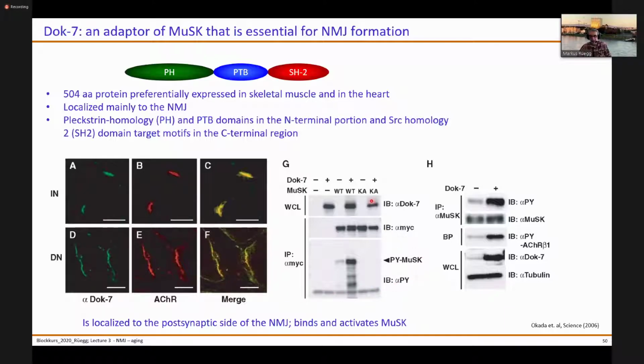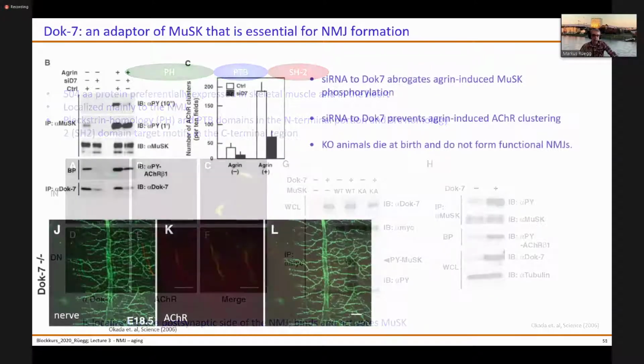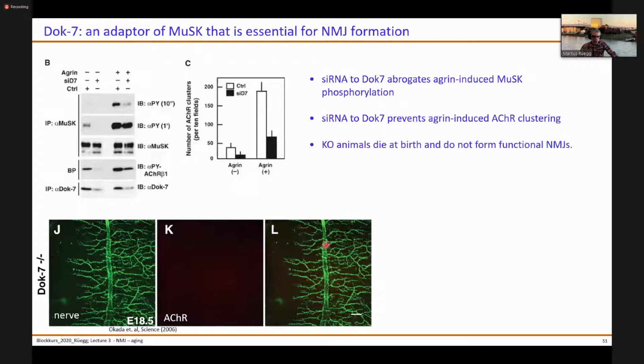Here you see that when you overexpress DOK7 with MuSK, you get autophosphorylation of MuSK. This is often the case when you overexpress a tyrosine kinase with its adapter. Then you get autophosphorylation of the receptor tyrosine kinase even without the ligand. And finally, as you should now obviously notice, when you knock out DOK7, you get a very similar phenotype as in the agrin knockout, the LRP4 knockout, and the MuSK knockout. You get this presynaptic nerve that continues to grow, and no clustering of the acetylcholine receptors.